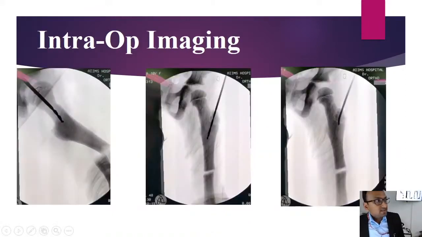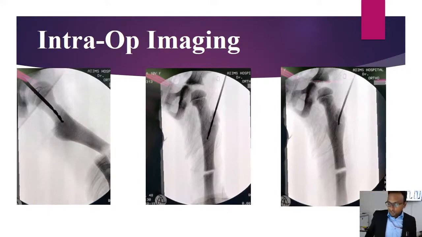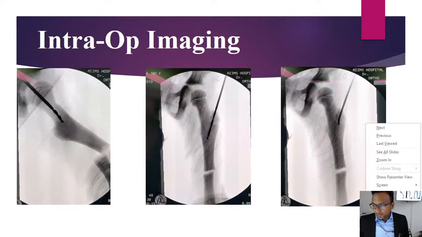This is evidence that we tried to carve out a canal. We tried to take a strong drill bit, used multiple drill bits to try and make an entry point for making out a canal. We made some part of a canal in the proximal third of the femur. However, that was not enough to put in a titanium elastic nail, even the smallest size of that nail, in this patient. And finally, we knew this could happen, and then we went on to plan B.